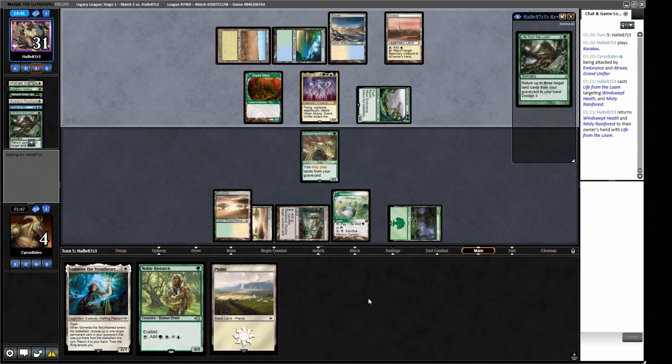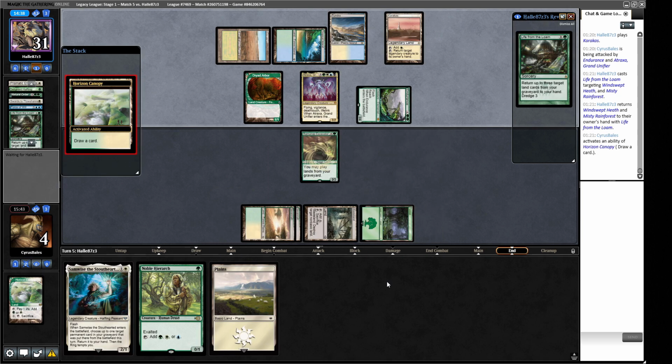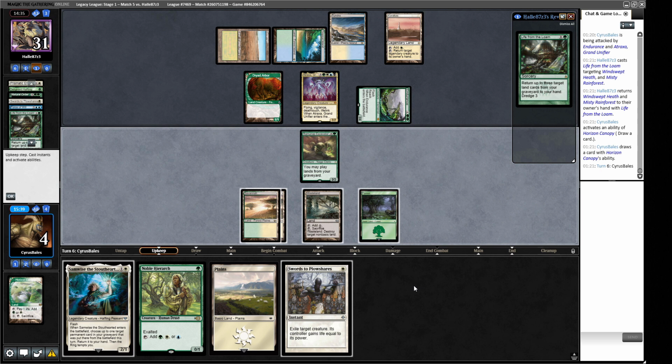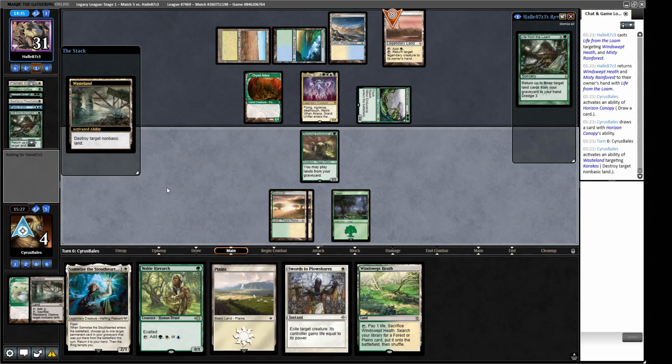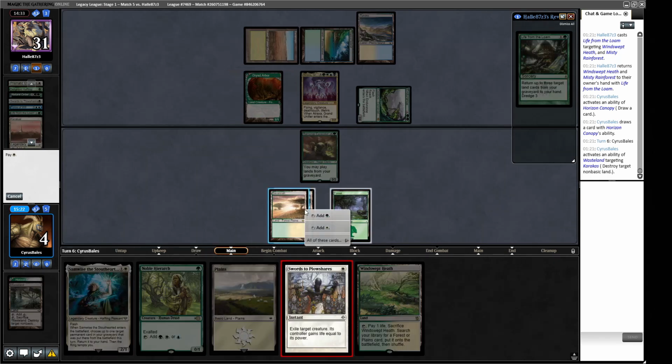Yep, the Life from the Loam, that just by being in our opponent's hand has won 1-2 games. Yikes. Let's draw a card. We drew the Plow. Okay. So we have a chance here. So we're going to Wasteland our opponent's Karakas so they can't save the Atraxa. Then we're going to cast this Swords to Plowshares on this guy.